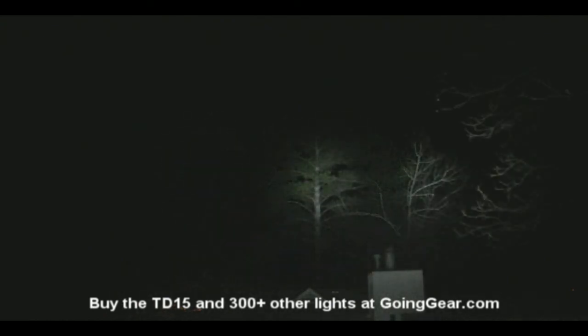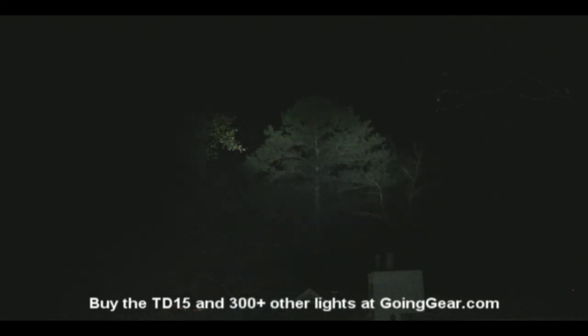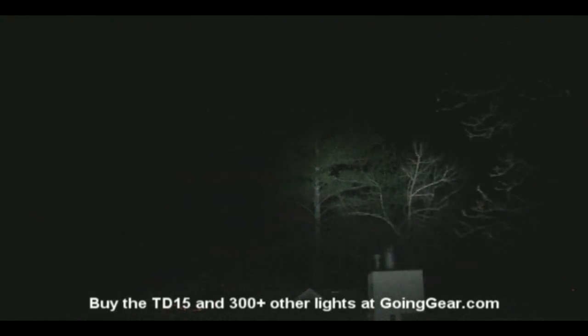That's the TD12 on high. Now try the TD15 — you can see it's even more concentrated and even brighter. Both of these could do more than 100 yards. It doesn't light up a whole lot around the hotspot, and it's not really meant to — these are definitely made to be throwers. So keep that in mind if you're looking for a flood-type light, because these aren't it. Showing them side by side: TD15 on the left, TD12 on the right. At these distances you're probably not going to notice a huge difference, but beyond 100 yards you'll start seeing the TD15 pull ahead in brightness.